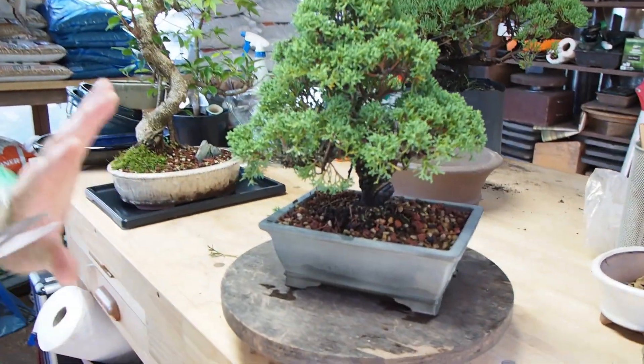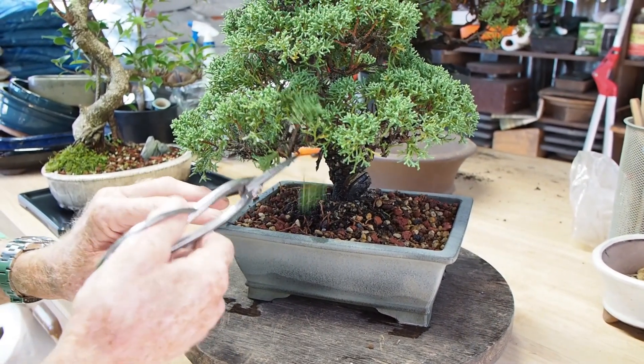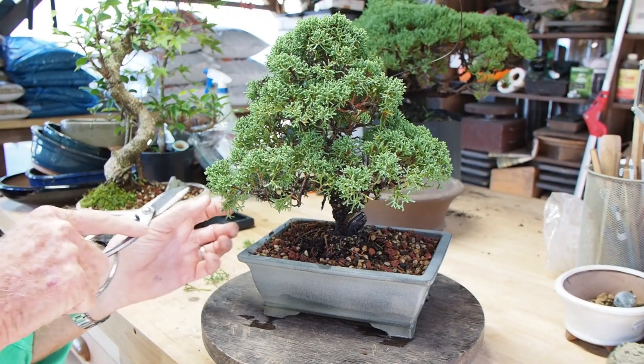Awesome trunk — it's awesome any way you look at it. But if you just take that one little step of cutting this one small downward piece, all of a sudden you're seeing another third of that trunk that you weren't viewing before. We have to show that off; it's one of the most awesome attributes of this plant. Thank you for taking the time to view this video. I hope it helps you enjoy bonsai even further. You could have one bonsai tree in your life and it'll be a beautiful element — just maintain that one, two, or three trees. Or you could turn this into an exciting hobby where you'll want to take it to a much higher level. This fall we will be offering several classes: introduction to bonsai classes as well as a couple of masterpiece classes. We will keep you informed. Thank you.